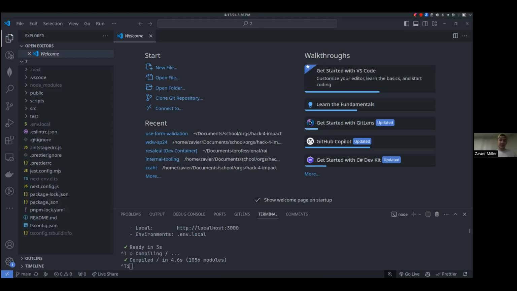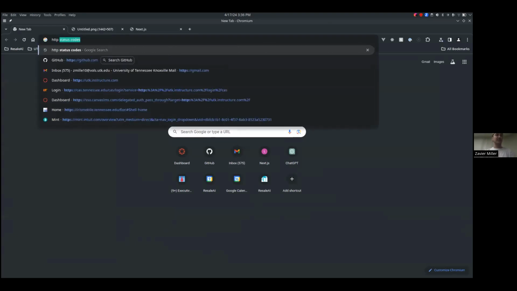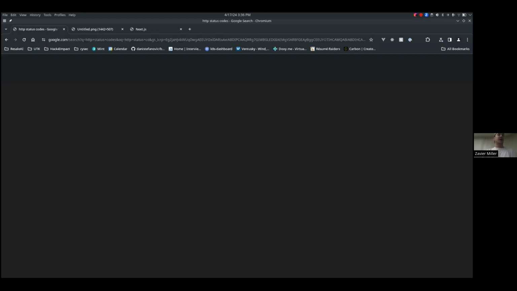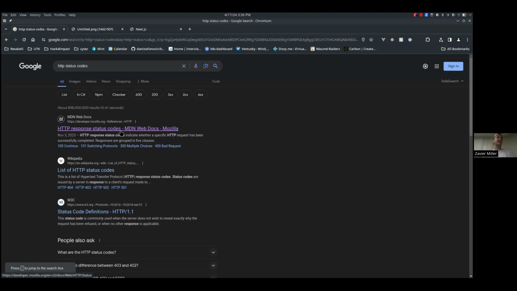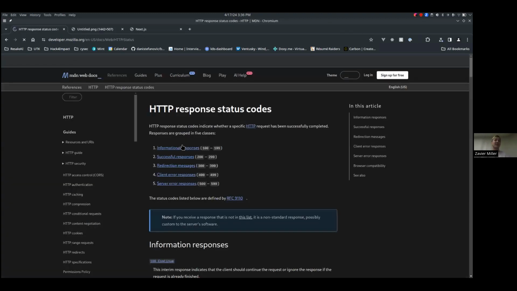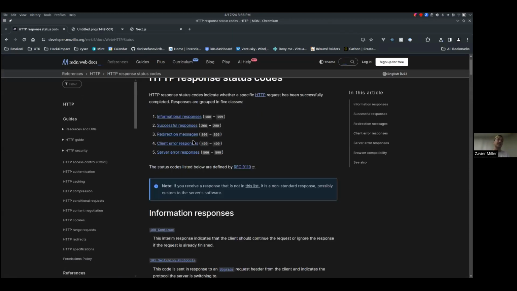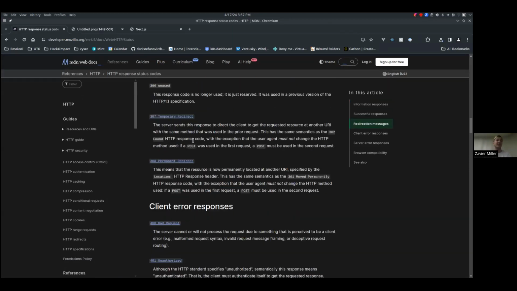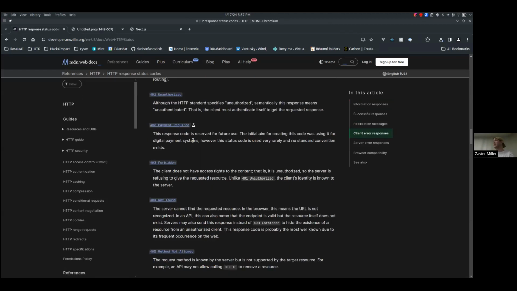All right. I'm not going to go over the rest of the status codes, but if I Google HTTP status codes up here, the first thing that you'll see is this MDN web docs page. If you click on this, it has a list of all the most useful status codes. So if you ever see a status code you don't know what it does, you can look up this list, and then you'll be able to see exactly what it does and what it means.